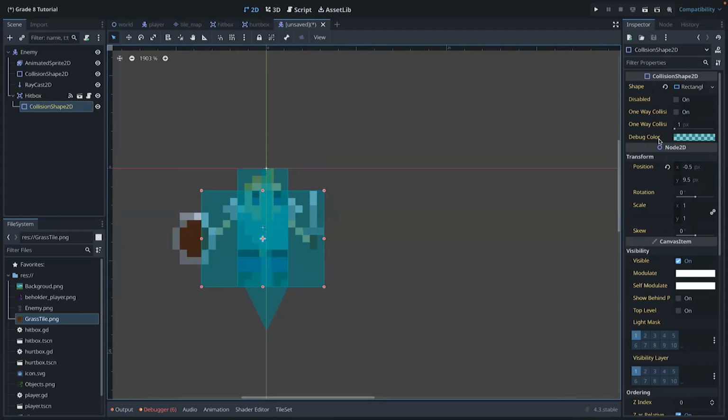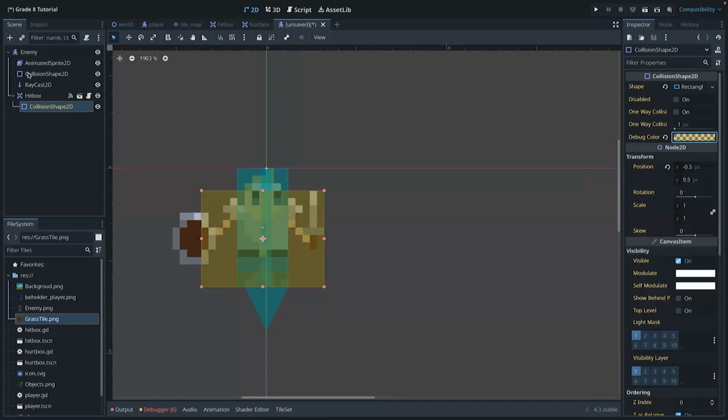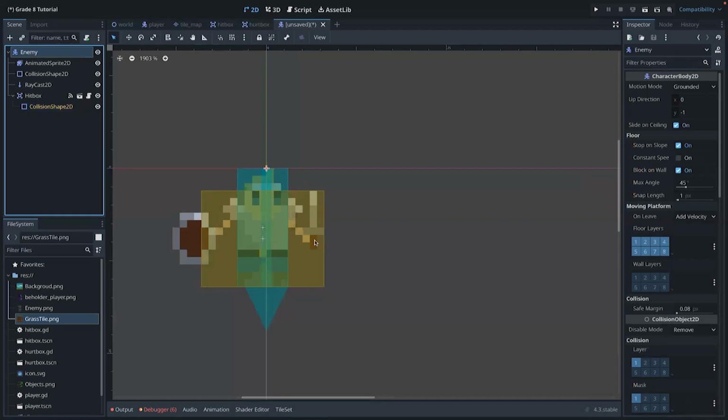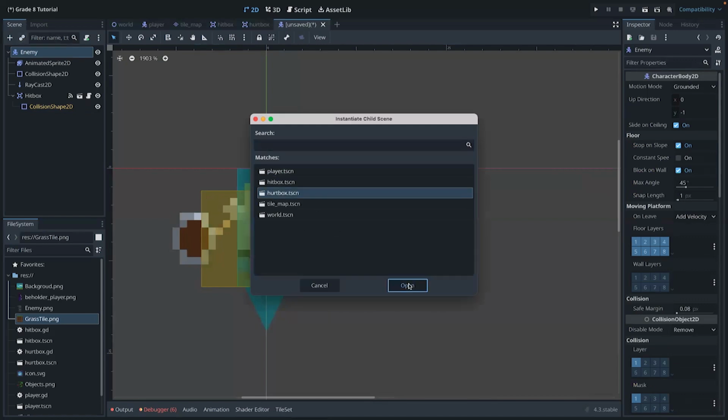I'm going to go for the debugger color, and I'm going to make this a different color. I'm going to make it like a cautionary orangey yellow, right? So it's going to attack, and that'll be its attack color. All right, but I want to be able to jump on its head, and so it needs a hitbox, or a hurtbox, sorry. So we're going to add our hurtbox.